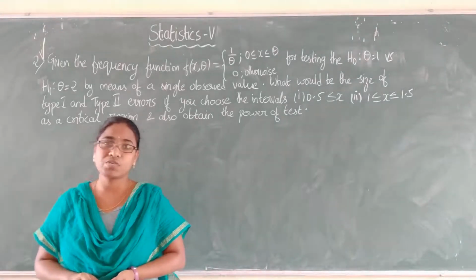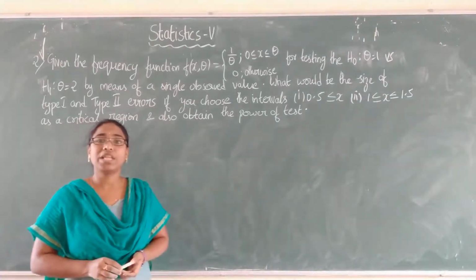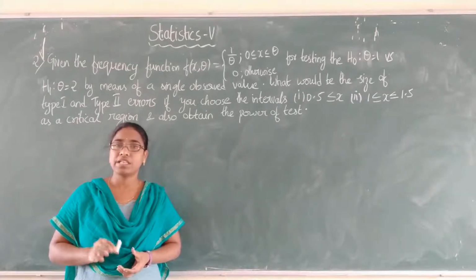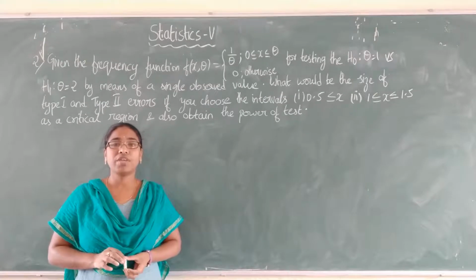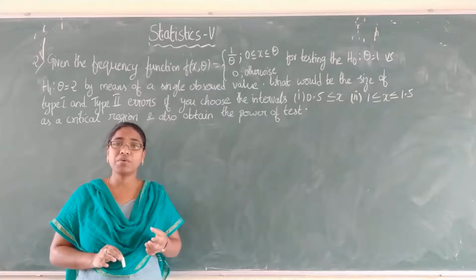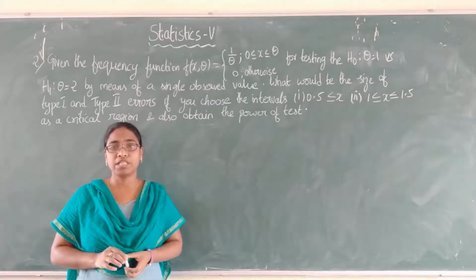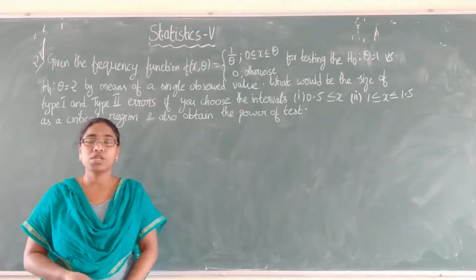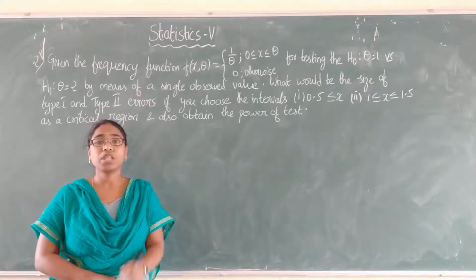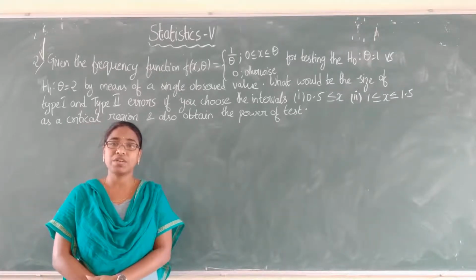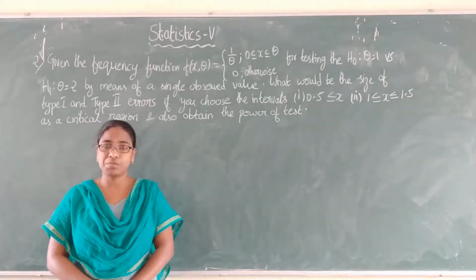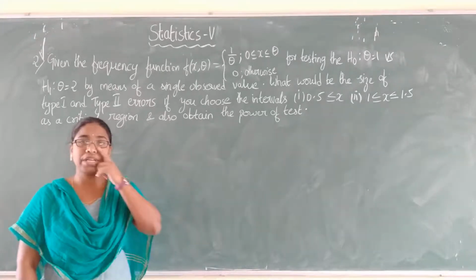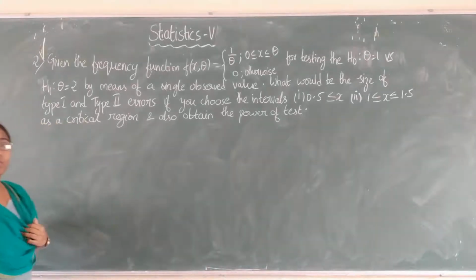And we discussed one problem where the critical region, null hypothesis and alternative hypothesis were given, and we found the type 1 and type 2 error probabilities. So today also we will continue with the same kind of problems. In the last problem, the probability distribution was exponential. Here, instead of the exponential distribution, some other PDF is there, in a similar problem.